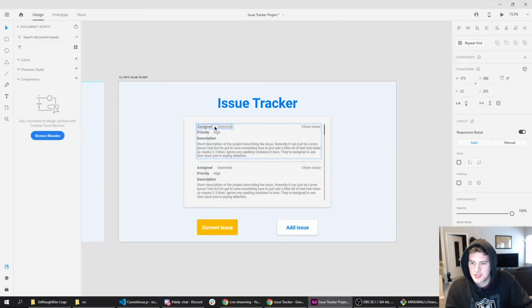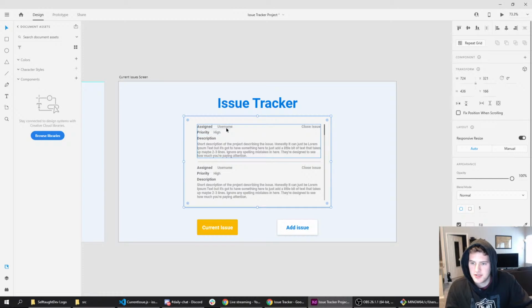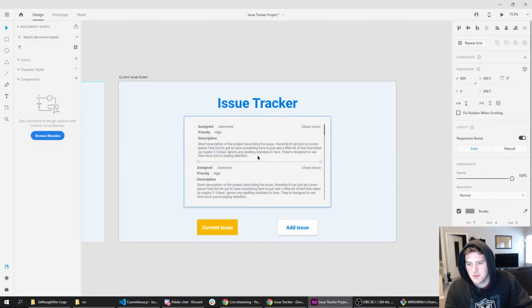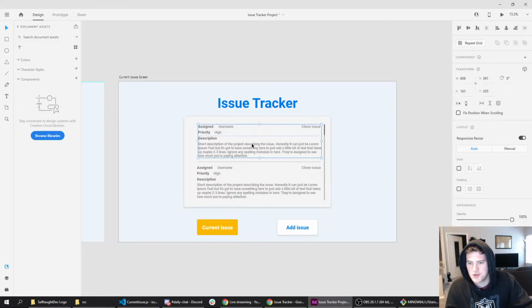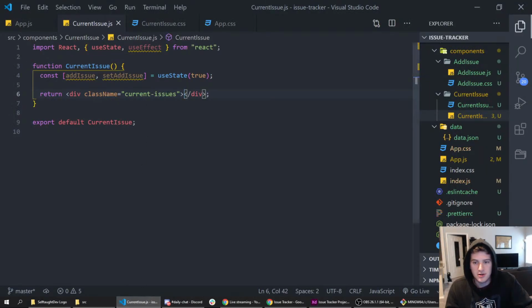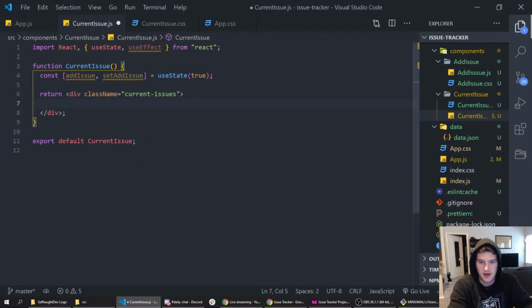So now we need a p tag, and then a span, close issue, that's going to be positioned absolute inside this relative box here. And then we're going to have an HR below it. So that's going to be something we map over, with the data that comes back from the database. But right now we're just going to do hard-coded HTML just to get the styling correct on it.